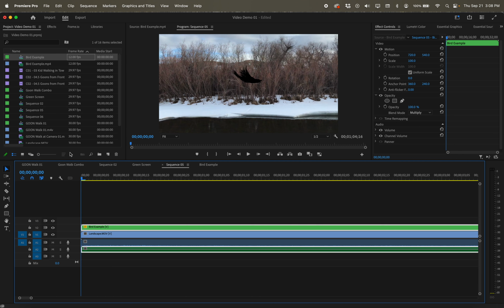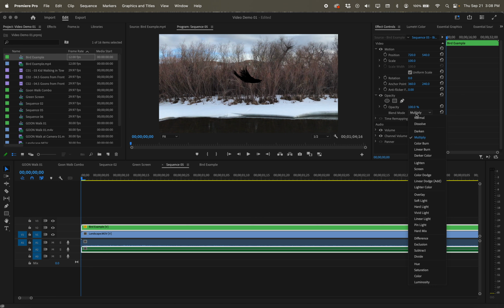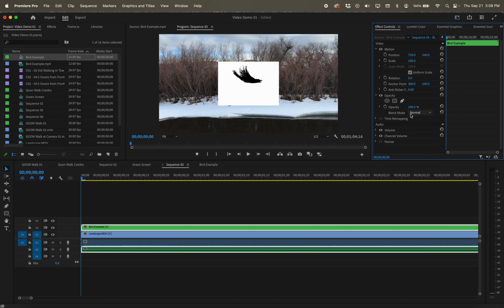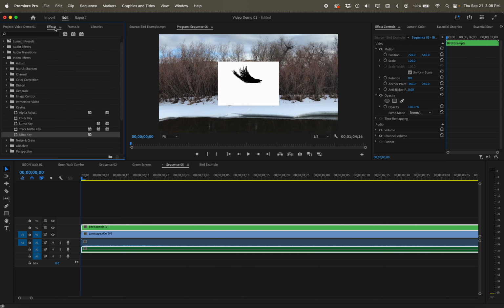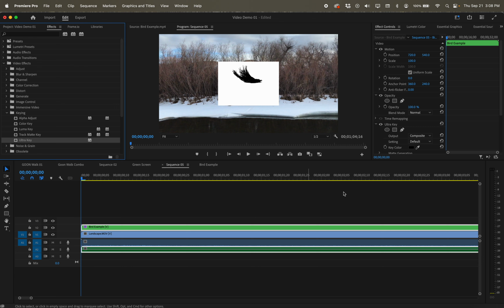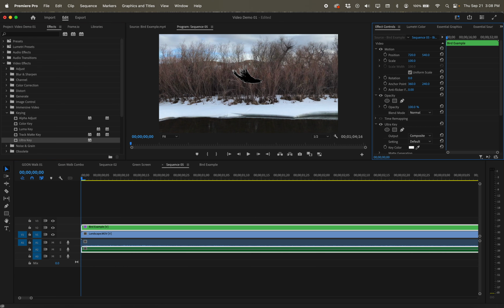So if I wanted to, I could go back to this and make it normal, and then I could go into the effects controls here, go to key, and just drag that on there, and then I could select the white color in that file, and it will key that out too. So again, there's multiple ways that you could do this. I can make adjustments in here to change it. You can see a white glow around that, which you might not like.